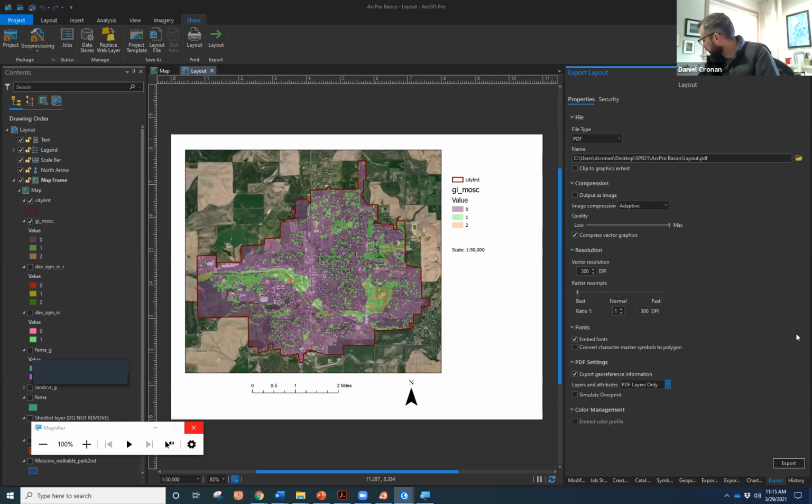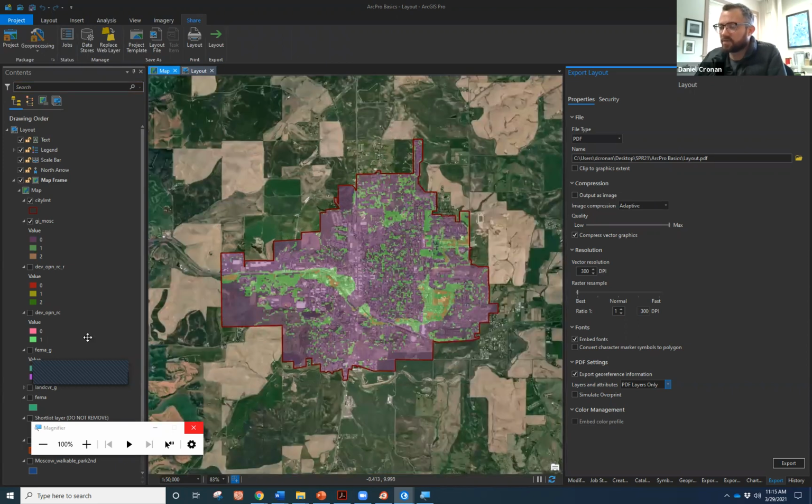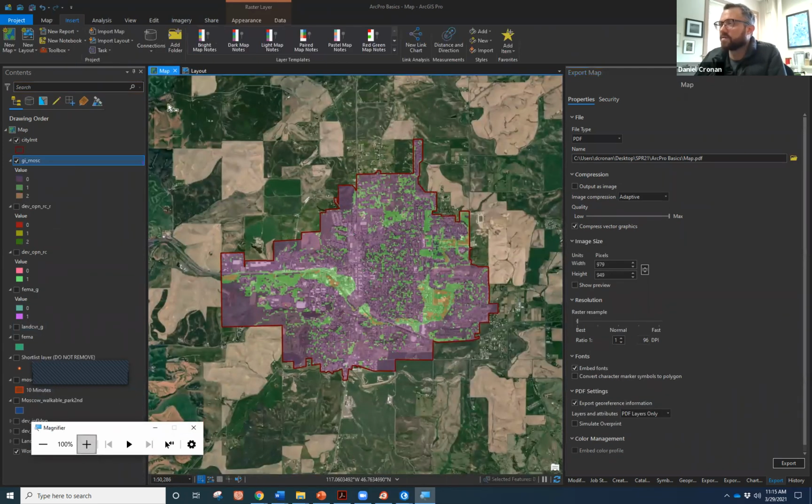Okay, so I know we covered a lot of this information all too quickly, but the last thing that I want to show you all is transferability. Let's see, we can actually do two things, I think. For transferability, for example, if I'm in my map tab, at the top you have your map and your layout tab.